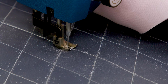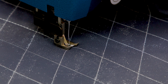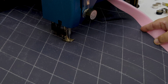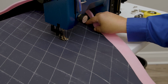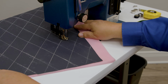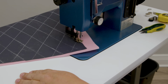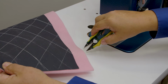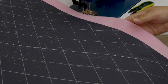Just following my white line, making sure that the product doesn't run into anything hard. Then when I get to the end, again, I'm not going to do any reversing. I'm just going to sew right up to the edge of the vinyl. I'm going to lift my needle, lift the presser foot, and cut my stitches, leaving them fairly long. And I did start out with a brand new bobbin.